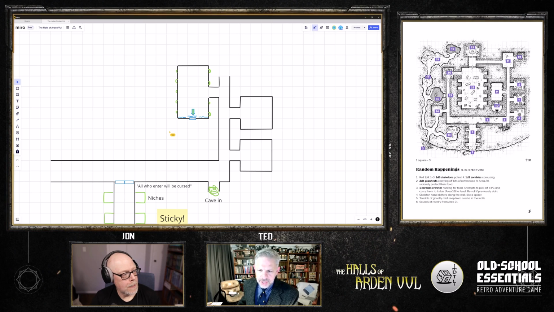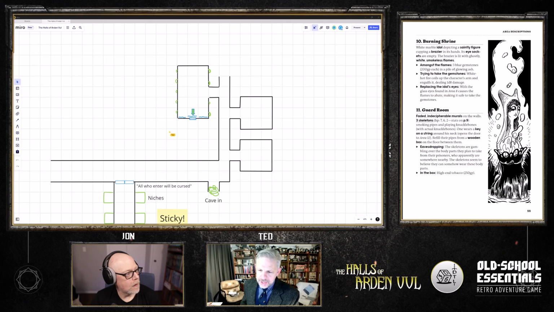I'm going to use the self-created agency for success here, John, and I'm going to open that door. Okay. So it's locked, but Ted, your guy is now magically a thief and has a skeleton key. So congratulations. All right. So I'll set down my lantern. I'll open the lock, and I'll open the door, and I'll immediately map what's on the other side.